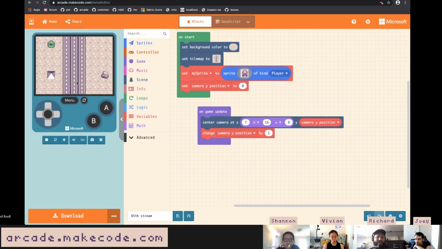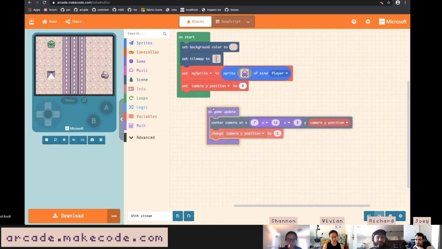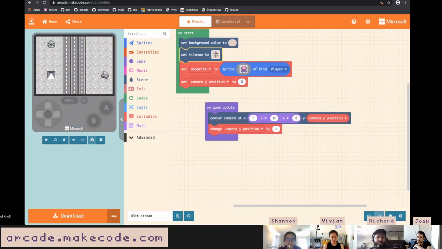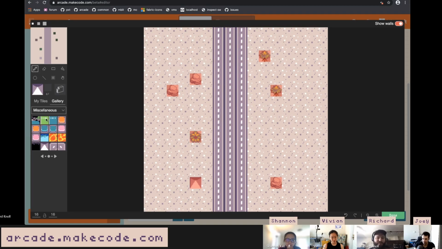This is also in the wrong direction, because if we're moving forward, the road should actually be going in the opposite direction. So there are a few things we want to do here. First, we want to make it loop, which I'm realizing now is not going to work with this shrubbery. So I'm going to get rid of the shrubbery on the leading edge, and maybe I'll just end up making the tile map bigger. But for now, let's do that.